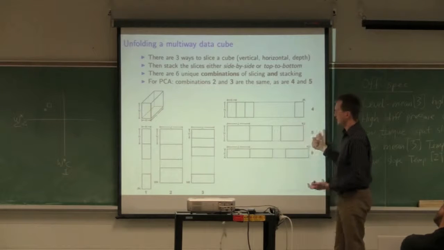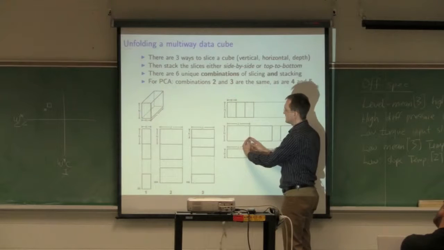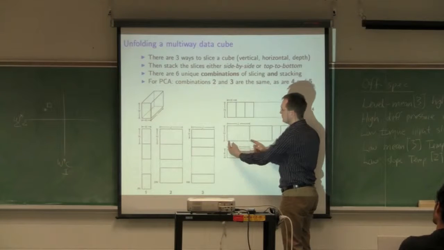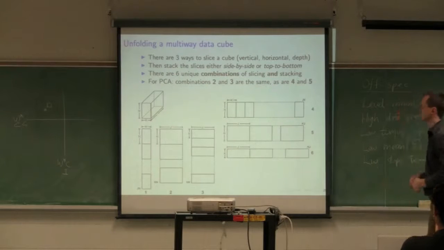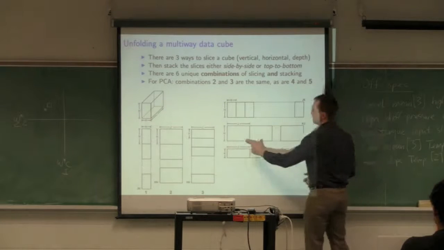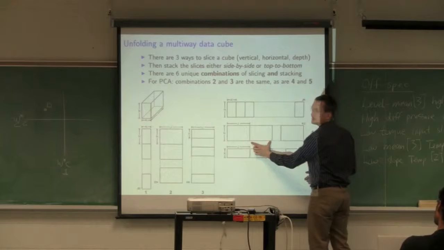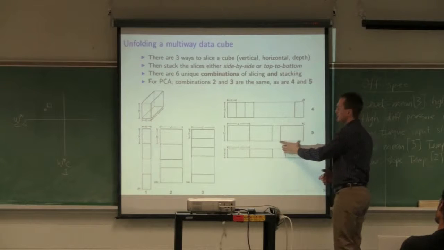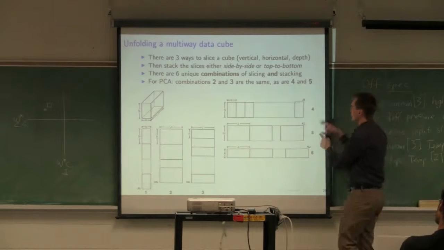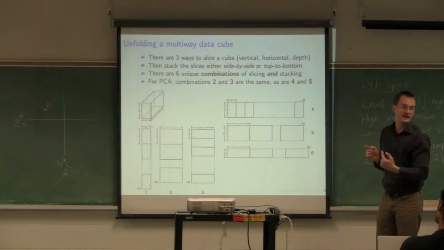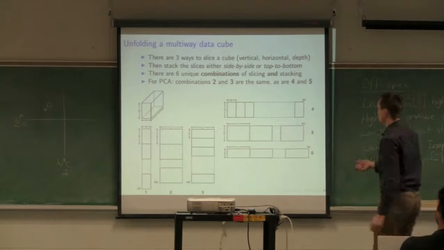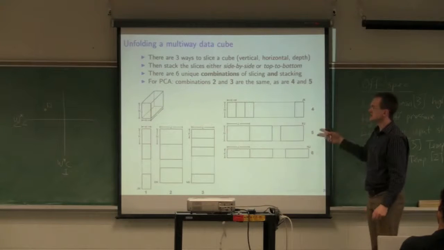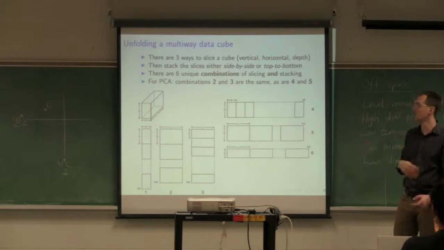The other ordering is similar. The only difference is I take all my time steps, one, two, three, let's say up to 100 time steps, and then I go to my second variable and so on up to my final variable. But I have k of them. So I have all the time-based data for variable one, all the time-based data for variable two, and then all the time-based data for my final variable. So 4 and 5, from the perspective of PCA, are identical, because PCA doesn't depend on how you order your columns. And then the final unfolding is shown here, which is 6. So there are 6 potential combinations, and 4 of them are unique from the perspective of PCA.